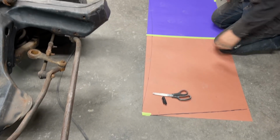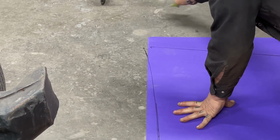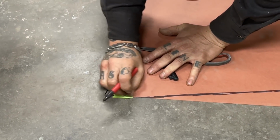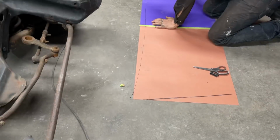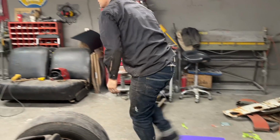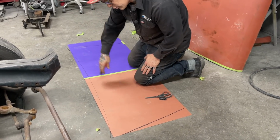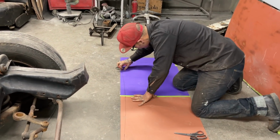So what I'm going to do is draw a line down here further, say an inch down, because we're on the corner of the board here. I drew that up straight. If I drew that line like that, I'm thinking that we need it that much more. On this side, I'm thinking we need it that much more. I take this off. I'm just going to mimic that shape down this far. Actually, I'll just draw it on there. I don't think I can do it with tape. I could run tape along there and then do it again and trace that line on the tape, but generally, I can do it by eye, so that's what I'm going to do. I'm keeping the same distance all the way across by eye.